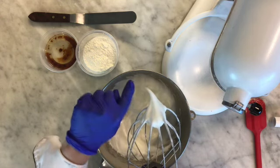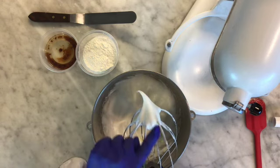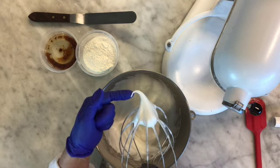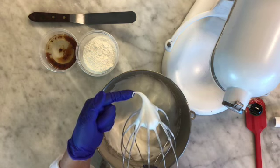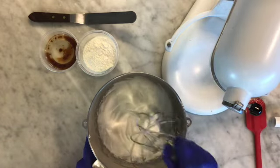It's hard to hold it upside down. This is exactly what I'm looking for. If it looped all the way around and touched itself again, that would be soft peak. And if it didn't have this little bend on it, that would be stiff peak. But because I've got a little bit of a bend, I'm actually in the perfect spot.